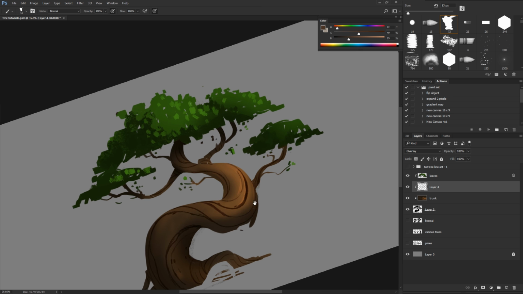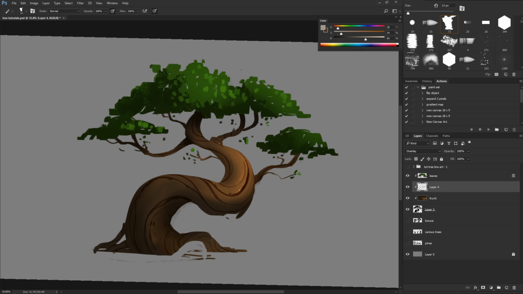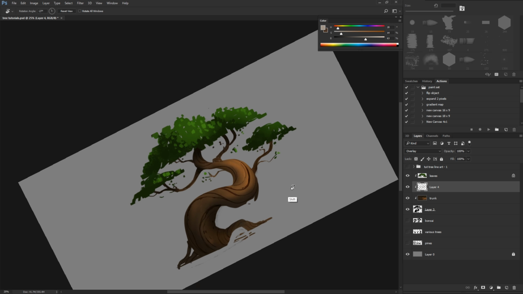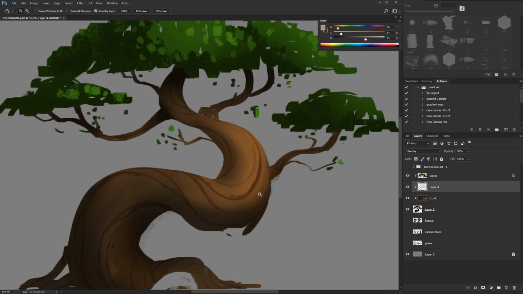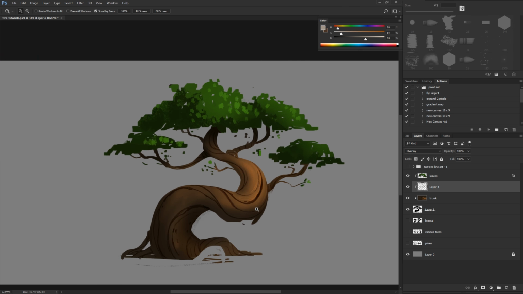So I just keep kind of pushing and pulling. Well, not pushing and pulling, but just sort of adding little details and bringing in little bits of texture and stuff. I have been using a chalk brush here. Maybe we'll just pull a little bit of that texture on top. And I'm playing with the opacity as I go along here, just hitting the number keys on my keyboard to get a little bit of extra information. So you'll see my opacity. Oh, I did that on the actual layer itself. You notice you can do that as well if you hit the number keys if you don't have your brush out. So now we have that.